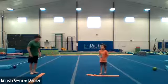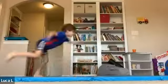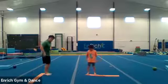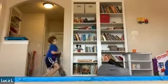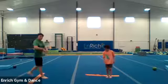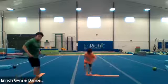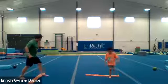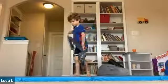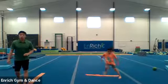We're going to be not touching the line at all on any of these running drills. So we're going to go 1, 2 in front of the line, and then 2 steps back, 2 steps forward, and you're going to be moving down the line. 1, 2, 3, 4. 1, 2, go behind and in front of the line. But I want you to do it fast. Really, really good, Reagan. Let me see you guys try it.